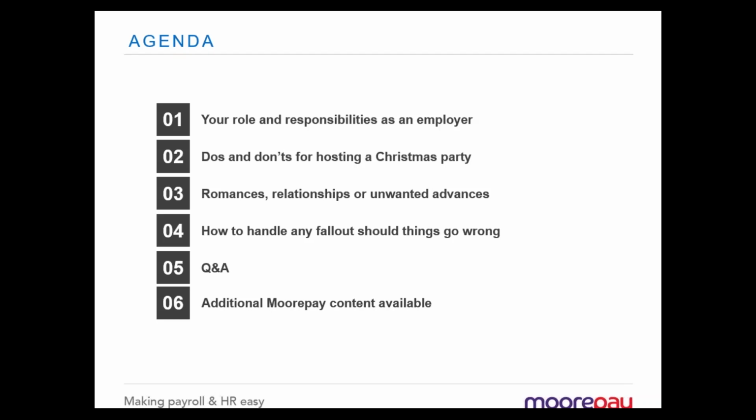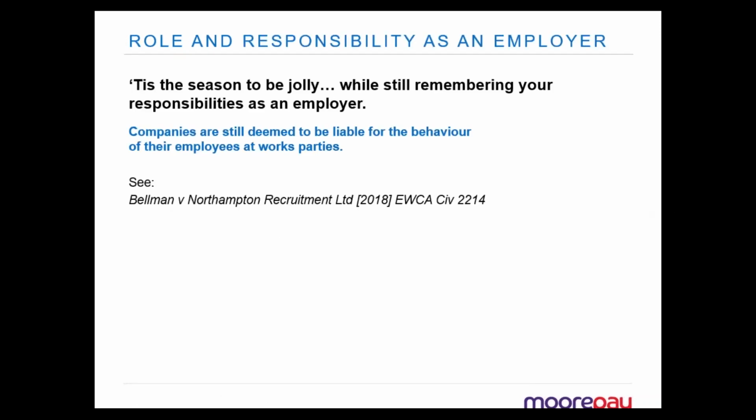So just to talk about the agenda then, we're going to go through roles and responsibilities as an employer, do's and don'ts for hosting Christmas parties, a particularly tricky topic around romances, relationships or unwanted advances, and what can happen at a Christmas party when alcohol is flowing and barriers are reduced slightly, and how to handle any fallout should things go wrong, but hopefully if you put things in place that will minimise the risk. We'll do a Q&A at the end, and then we'll talk about some additional Moorepay content that's available that could help you.